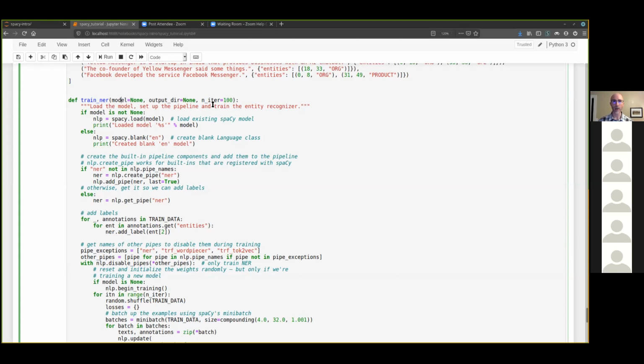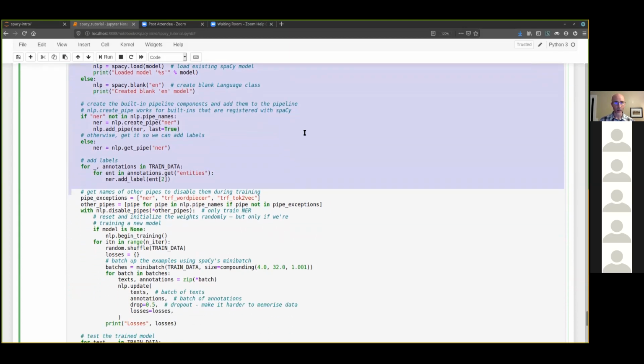So these are epochs, maybe 100 loops around the training code. A lot of this we don't have to worry about. It's just spaCy setting things up, taking care of things for us. We don't need to worry about that here.